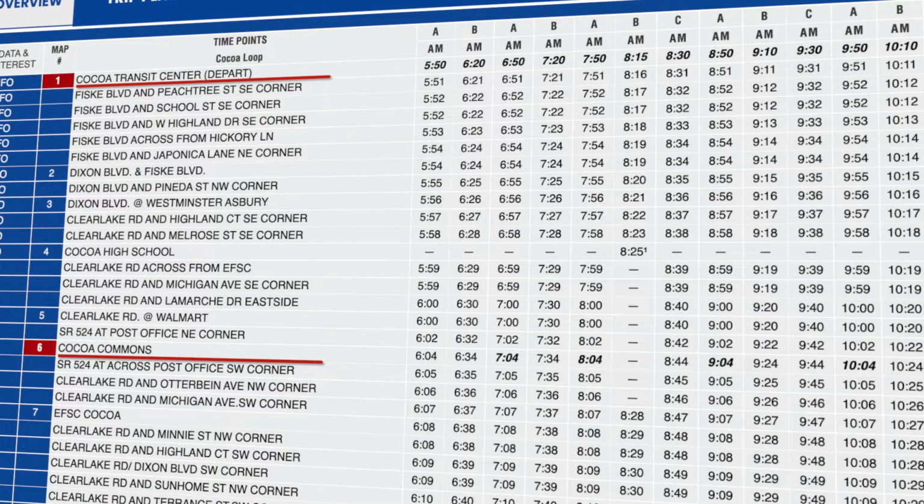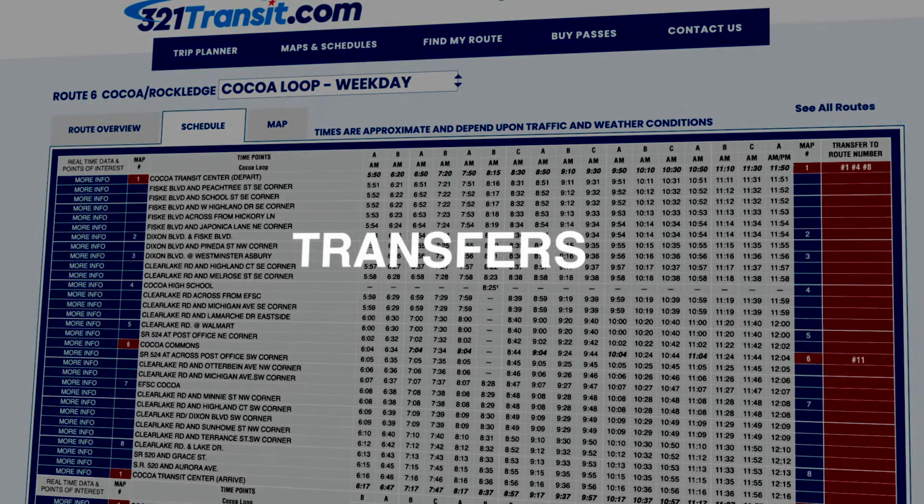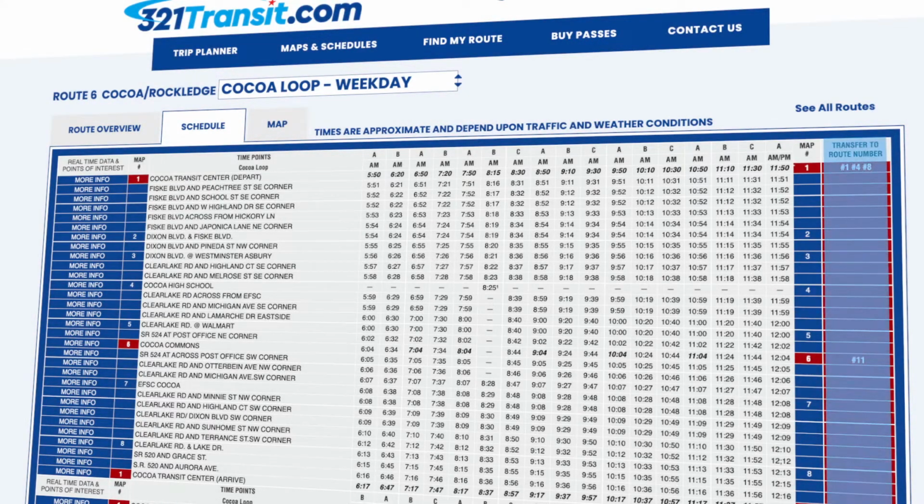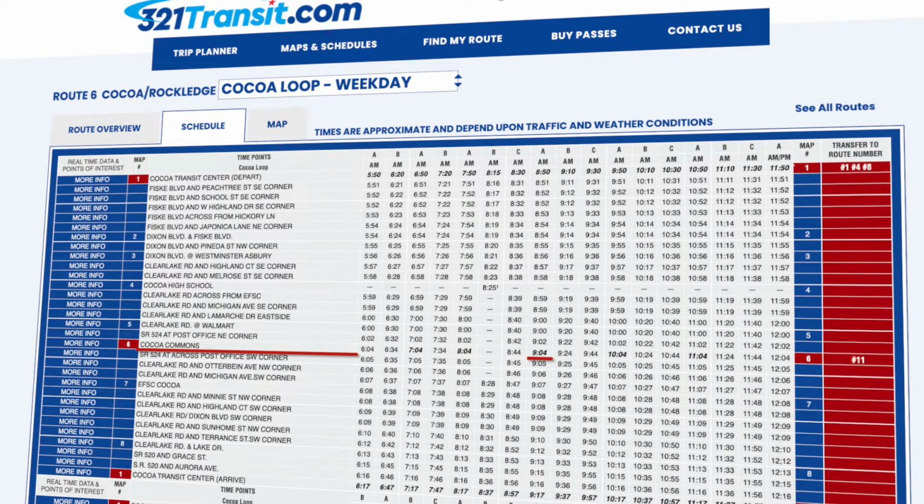Find the appropriate departure time, then follow the column down to the destination stop row to find the approximate arrival time. One or more transfers may be needed if your destination stop is serviced by a different route. Transfers are listed in the far right column designating a transfer point. Find a transfer point that connects with the desired route to continue your trip.